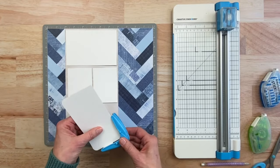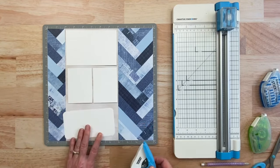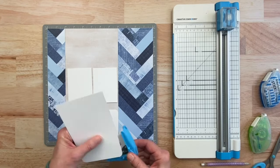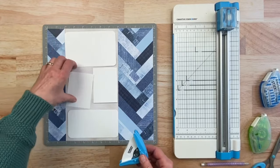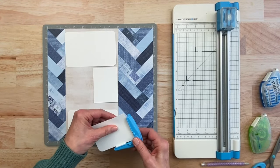And what I liked on this one was just to round the corners. And the corner rounder is perfect for this. And I think with so many angles on the layout, I liked how this rounded edged photo really just kind of softened it a little bit, because we just have so many angles going on. Of course, you do what makes you happy, but this is what I was liking.